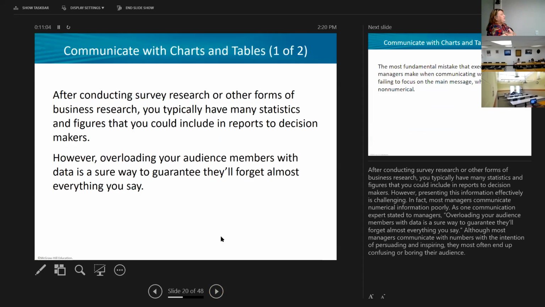So you're going to be putting together a report that probably is going to have some statistics and figures that you have collected through your research. Be aware that people are not impressed by tons of data. They would rather see you make statements about what you have gained from the data, and then perhaps have some charts and graphs and that sort of thing to back it up.